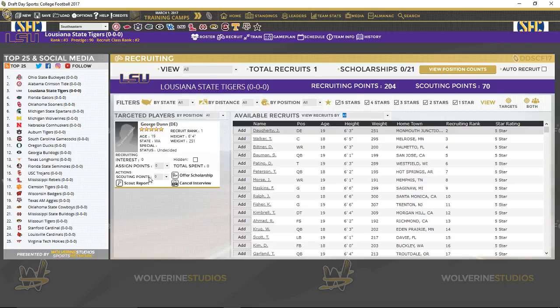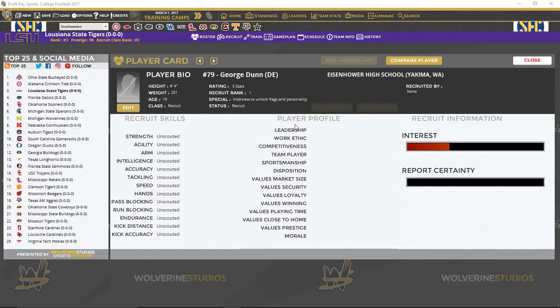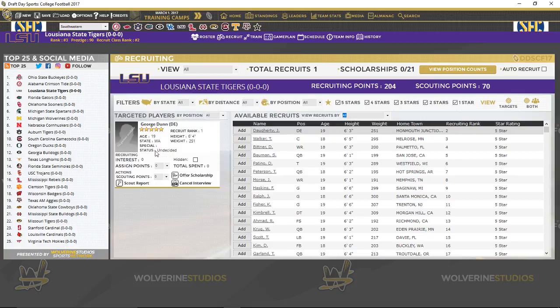What you need to do is figure out what his motivation is to either sign with your school or not sign with your school. And the only way to know that is to do the interview, because remember, the interview gives us this information here. What does he value? All right. Now, here's another thing. All I have done at this point is I've added him and set an interview.